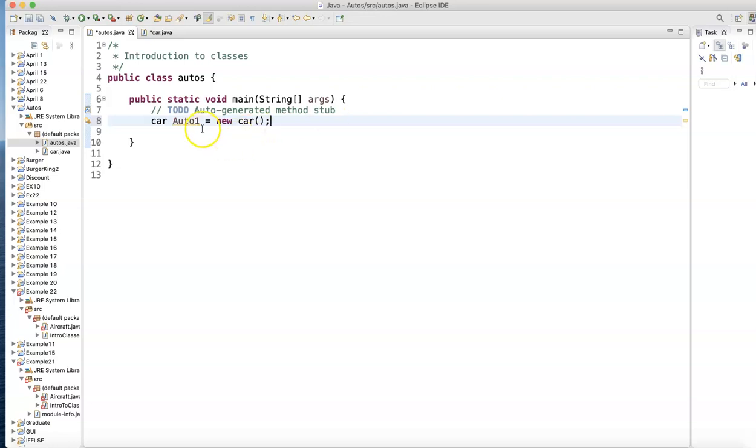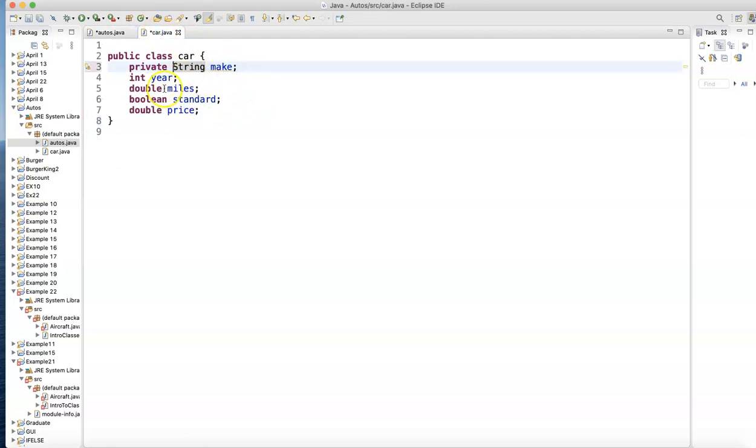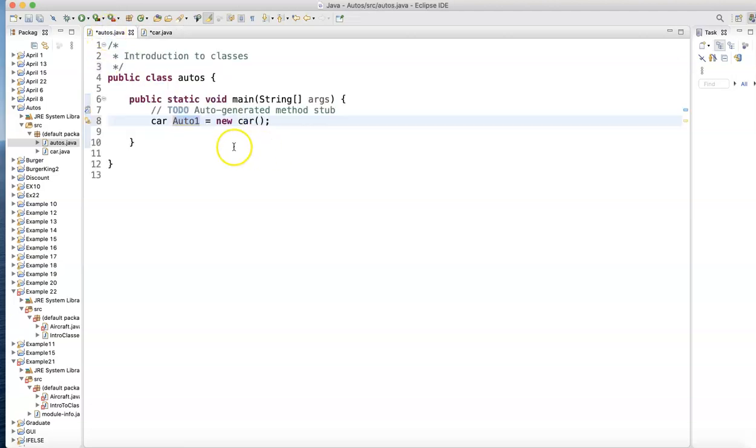Now we have the first automobile, and it's going to have all of these values in it, these instances. Now, if I want to put the name of the car or the year of the car, I go auto1 dot year. I'm sorry, I used a capital A, that's why it didn't recognize it.